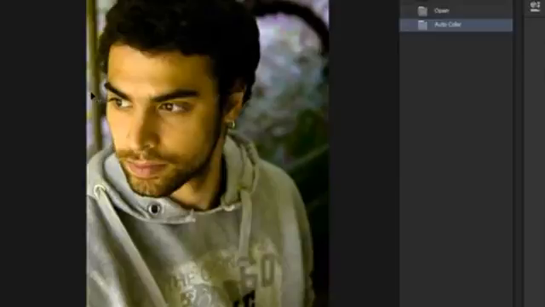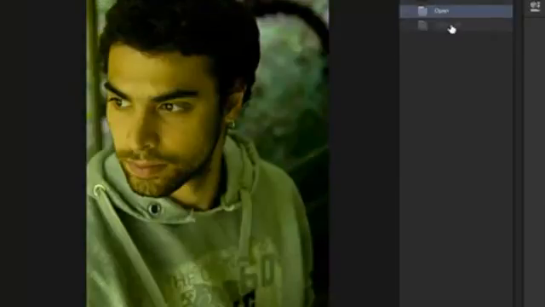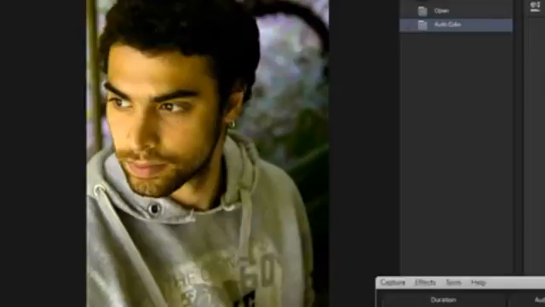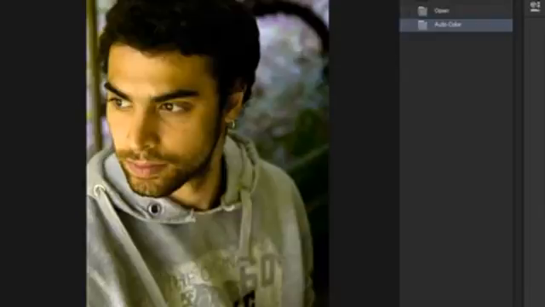Now it didn't do that much of a job, but still, guys, at least going from the before and the after thing, it has done definitely a great job for revealing out the details which was there on the face and also on the t-shirt. Once again, guys, if you want to see the difference that the color tone have made, open the history panel.